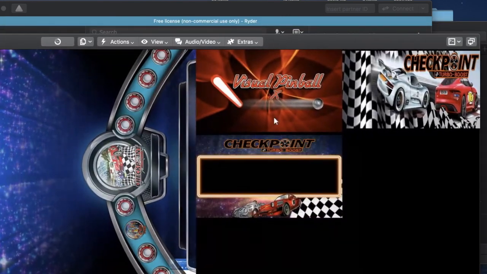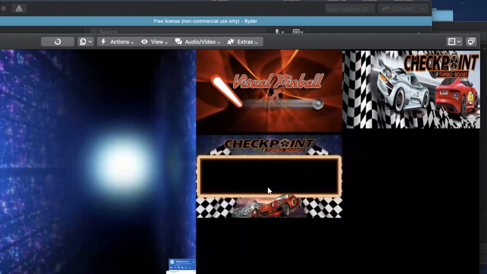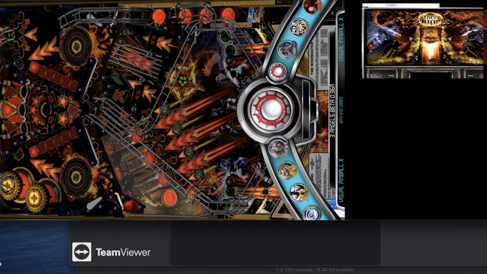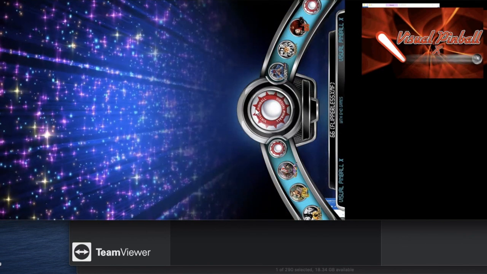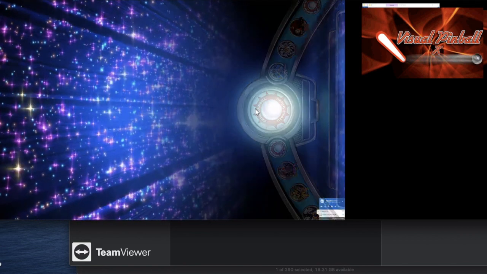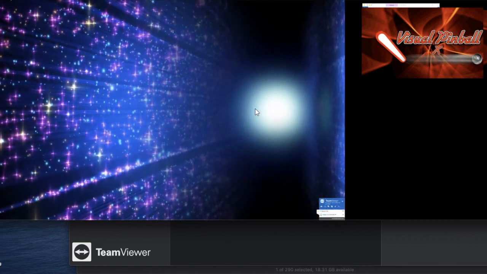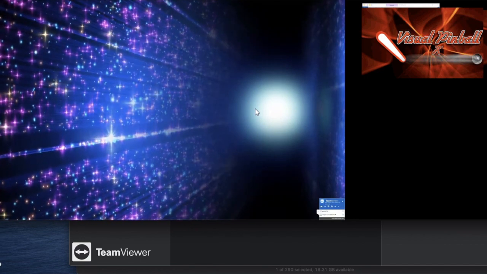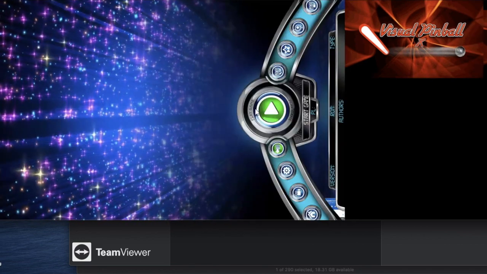And here's the checkpoint that we've set up. We have our topper right here. We have the full DMD, I like the full DMD. It's kind of nice, eh? So you're probably familiar with the screen recording within Popper, the manual way of doing it. You can always do this if you're not happy with the media you got, or you want to be specific about the media you get. This is what you do.